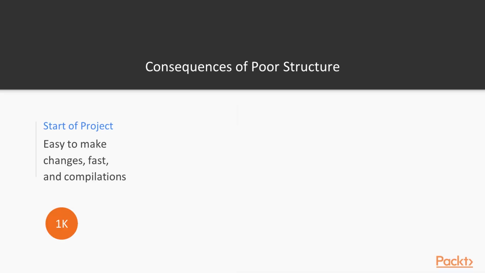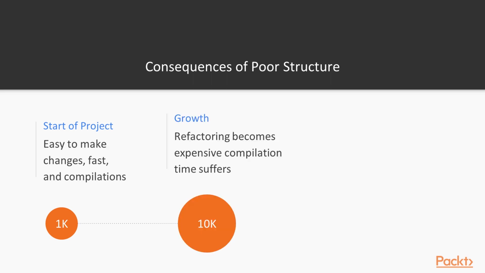When just starting with a project, say before it reaches 1000 lines of code or so, structure is not really important or doesn't seem important. That is, until the project grows a bit, and then because of the poor structure, it's already harder for new developers to join and find their way around the files and folders. And we will see how project structure affects compilation time in a few minutes. Compilation time becomes worse and worse.